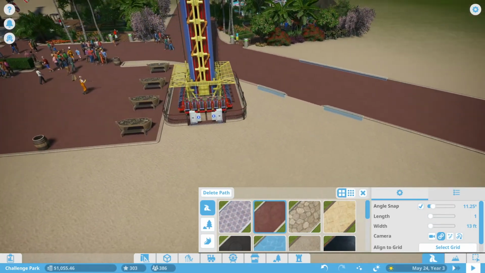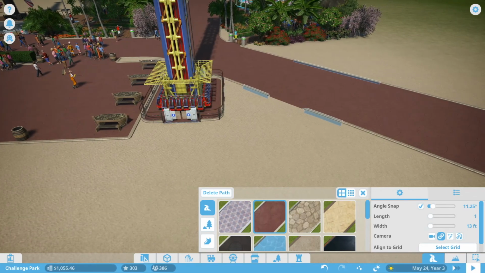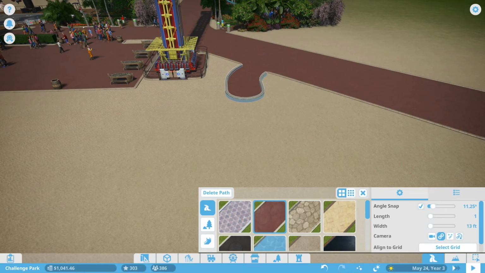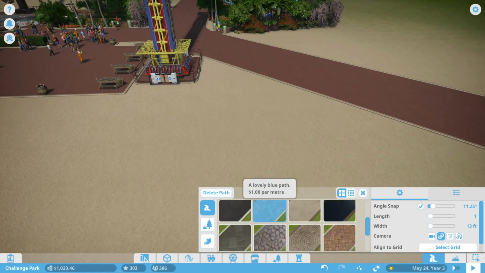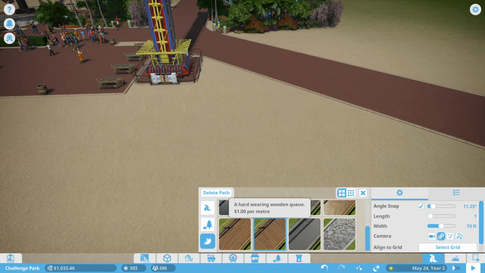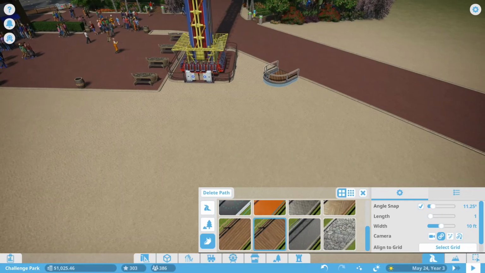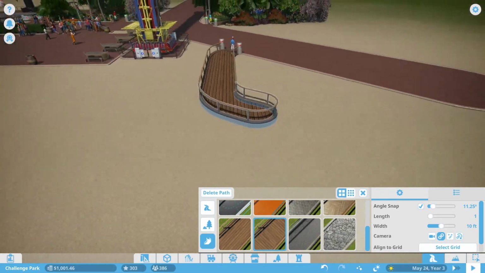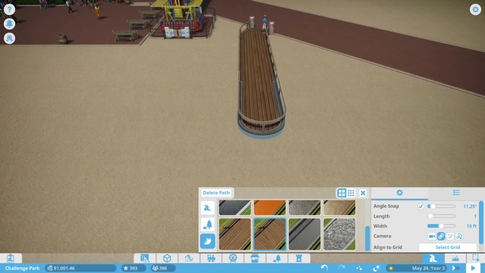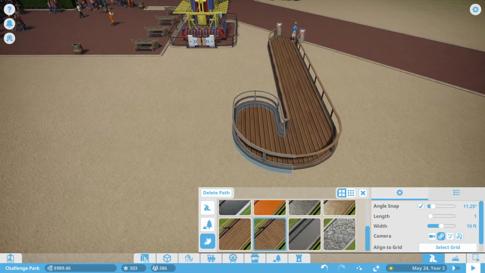All right, so let's see, how do we want to do this? We could have people enter over here, have a little scenery right there, and then immediately bring it this way. Oh wait, we're using the wrong path. What am I doing? We gotta switch paths. We gotta get the queue path here, the wooden path. We'll do the same thing we had before, bring that out like this. Now I think this queue is gonna have to be a little bit bigger than the other one, so maybe we'll bring it out to here and then start looping it around.